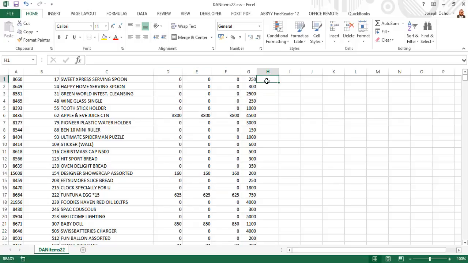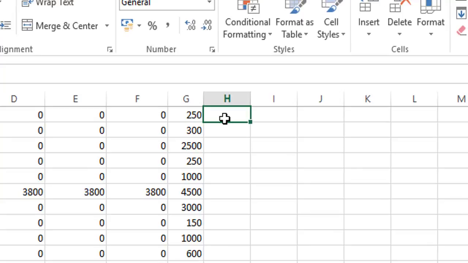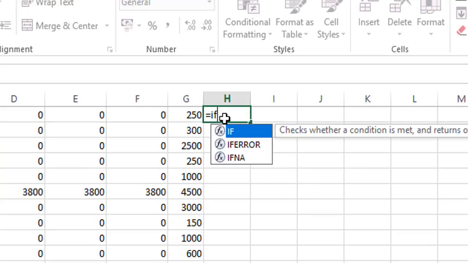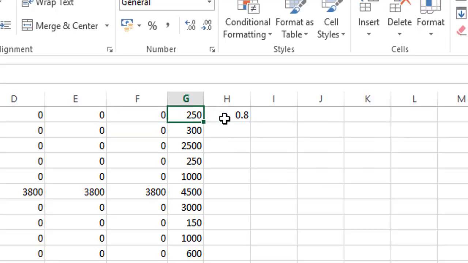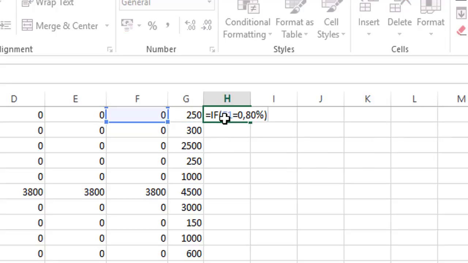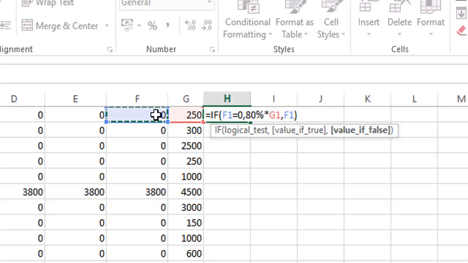So what I'm going to do here, I'm going to do a formula and say if this column is equal to 0, then take it as 80% of this figure, right? But if it is not 0, then whatever it is, repeat it.